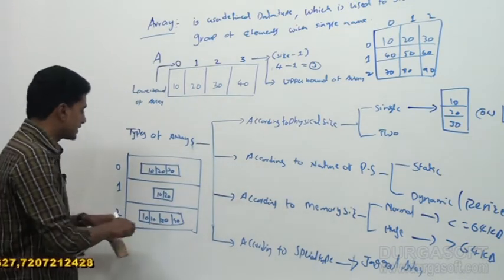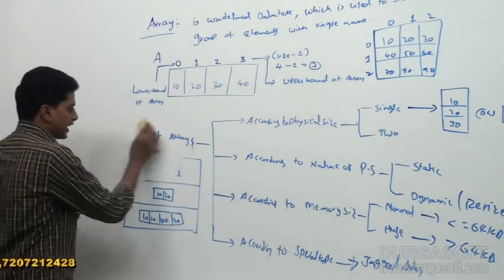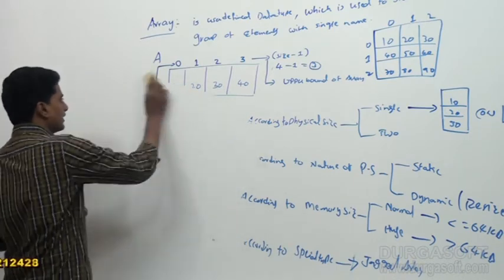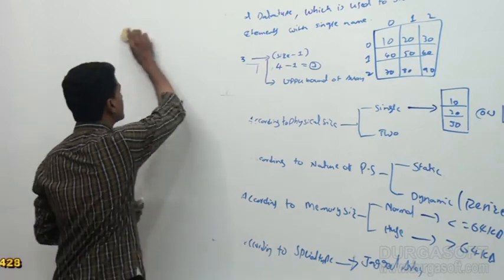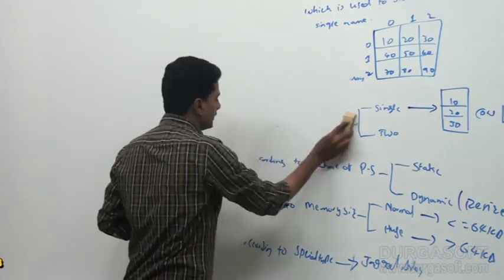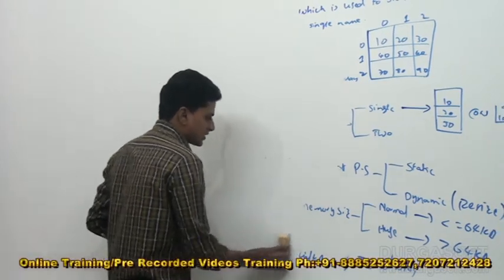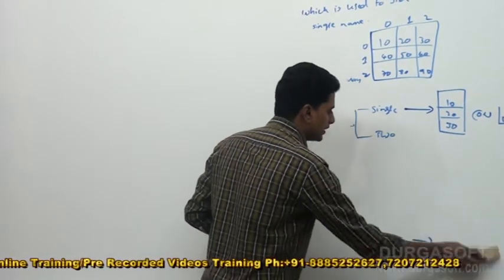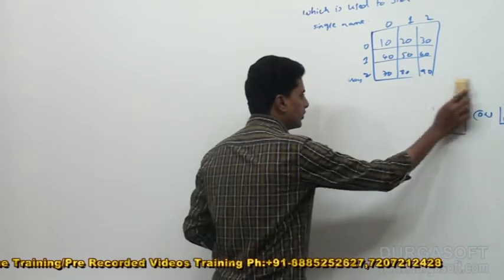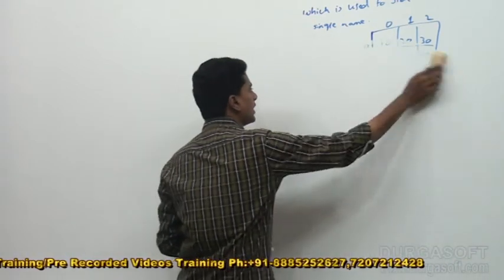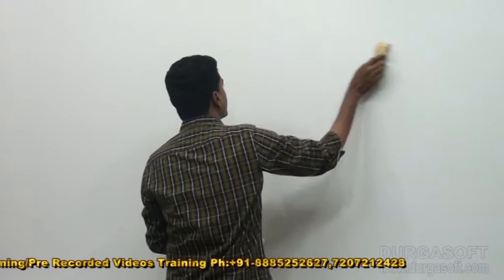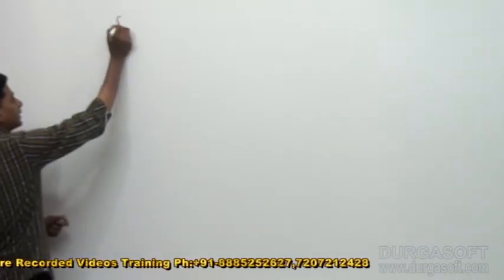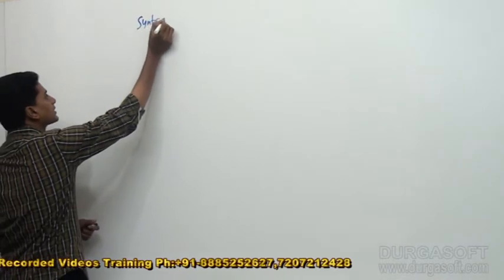So let's give a syntax of single dimensional array. I would like to work with first single dimensional array, then later we will check out one by one arrays with programmatic representation. So single dimensional array, as we talk about that, an array which contains only one row and only one column. This type of array is known as what? Single dimensional array. Now let me give syntax of single dimensional array. Here I am giving syntax.